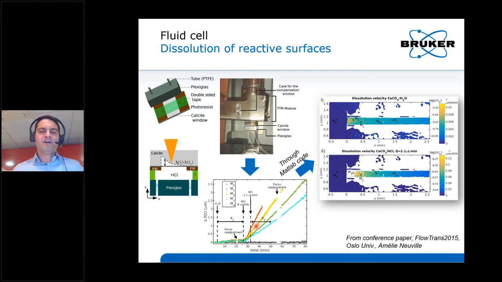So they were able to measure the height difference between the calcite and reference surfaces at different times by measuring the topography with interferometry, and then deducing the dissolution rate versus different locations. You can see this curve in terms of change of height versus time. The reason why they used white light interferometry in that case was the need for sub-nanometer vertical resolution, because we want high sensitivity, as calcite grows or dissolves very slowly. It makes sense to have very high sensitivity if you don't want the experiment to last days or years. So this is a good example of operation in liquid.